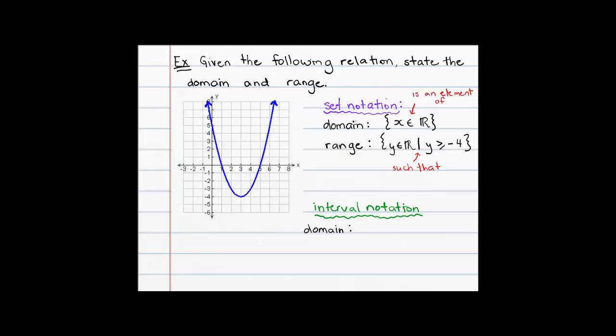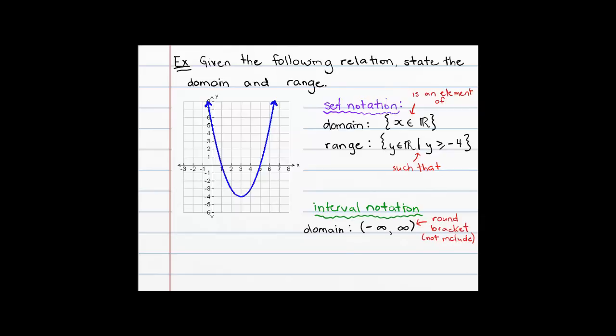and we're going to look at the lowest number that could possibly be put into the domain of this function. If I look at this relation, the smallest x value would be -infinity. Since -infinity is not a tangible number, we'll use a round bracket to say that it doesn't include an actual digit, and we'll write -infinity. That's the smallest number and the start of our set. I'm going to put positive infinity as the largest number that can be in this domain, and I'm going to close it with a round bracket.